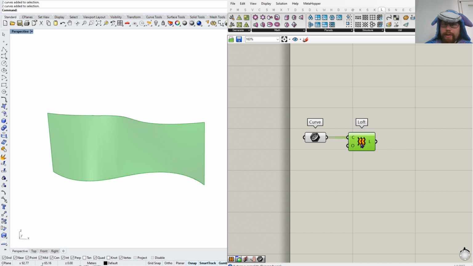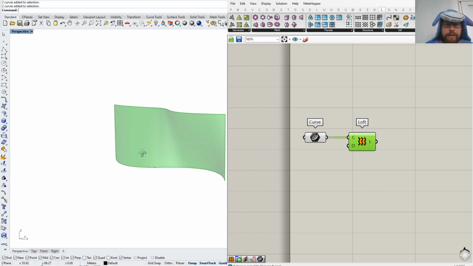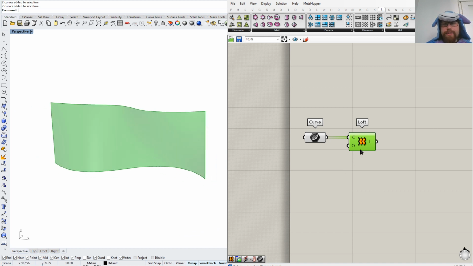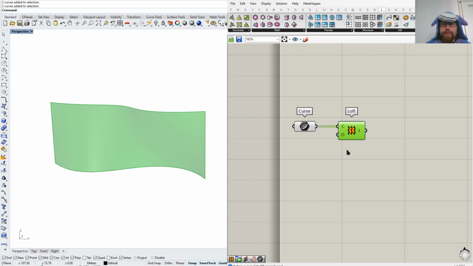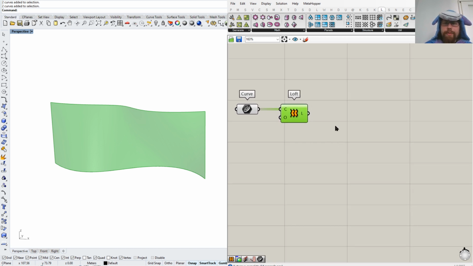So now I have a surface. It's curved a little bit. It's gonna be another facade like we did with the sun, but this time we're gonna be a little bit less technical, more creative, because we want to see how to work with the data tree when it's too complex.